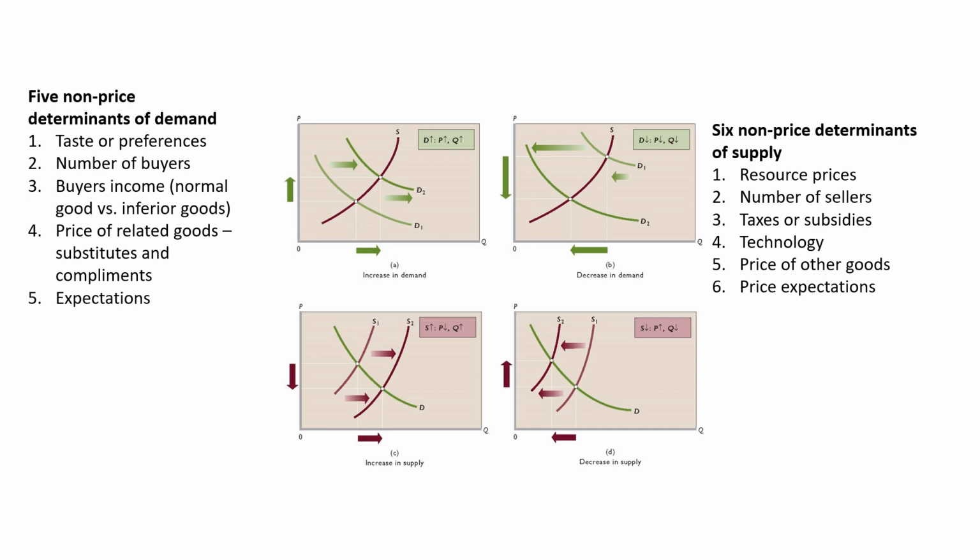Now, price expectations, this one's even more challenging to come up with examples, but the book talks about assume that oil has already been extracted from the well and is sitting on tankers, and the owners of the oil now expect the price of oil to increase in the future. They may withhold sale of that oil today based on expectations of higher future price of oil.